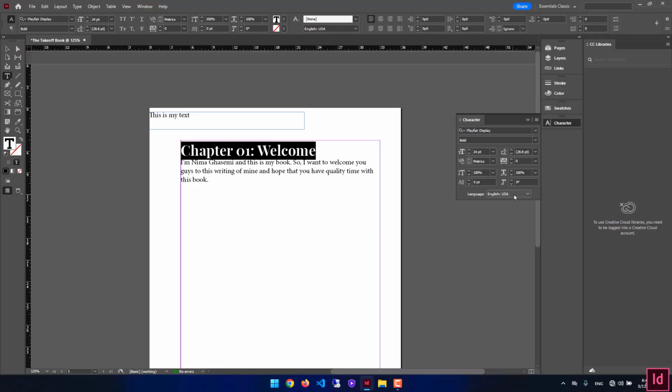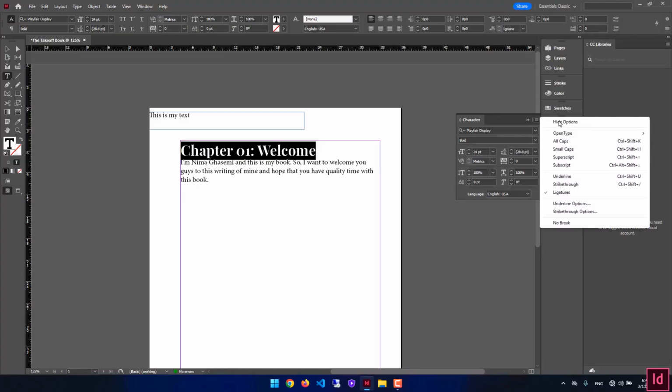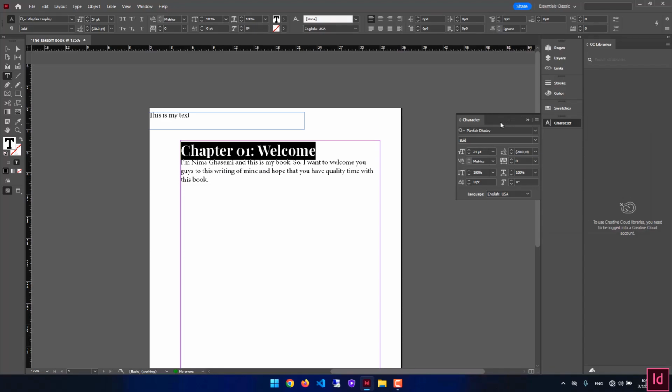And this is something very common with some of the panels and windows inside Adobe InDesign. So this is also something that I wanted to mention over here. And further on, whenever I use a certain panel that looks different from what you have, I would like you to come here and check the hide or show options option in order to get the maximum out of this tutorial.